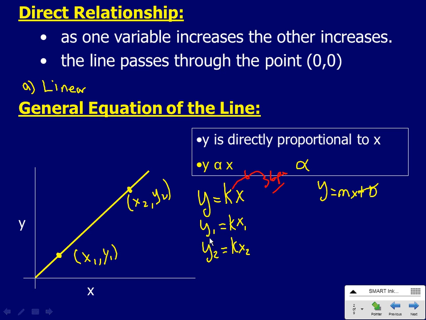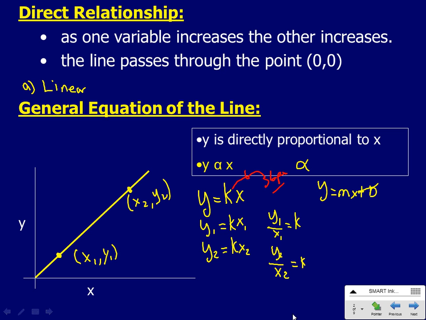I'm going to divide off the x and bring it down here. So I'm going to have y1 over x1 equals k. All right, everybody okay with that mathematical move there? Let me know if things are moving quickly. I can bring this x down here as well, and I can get y2 over x2 is also equal to k.